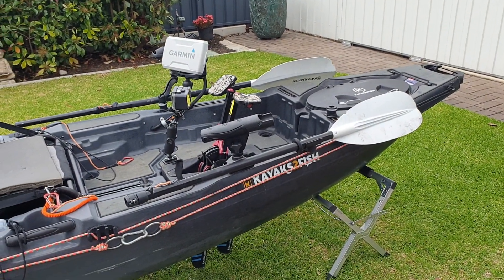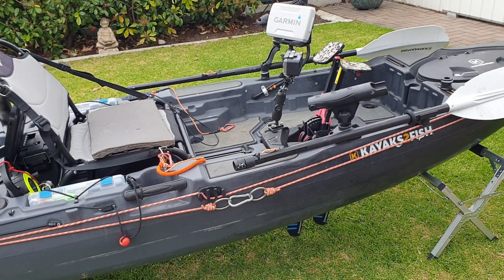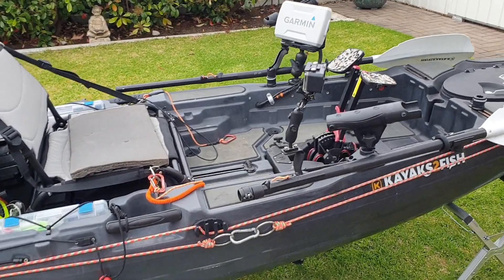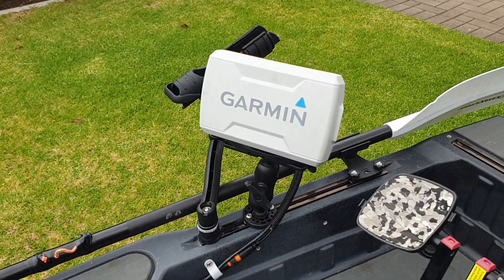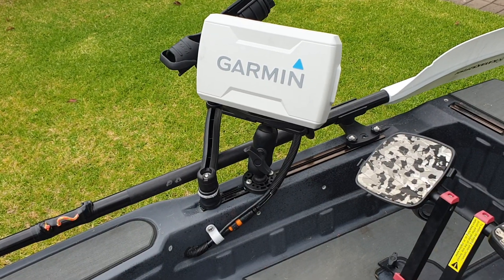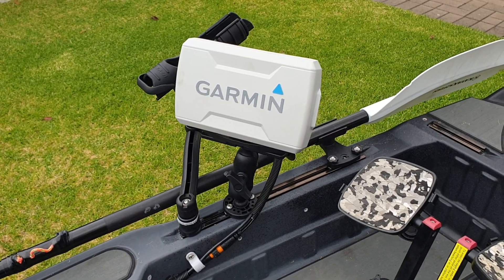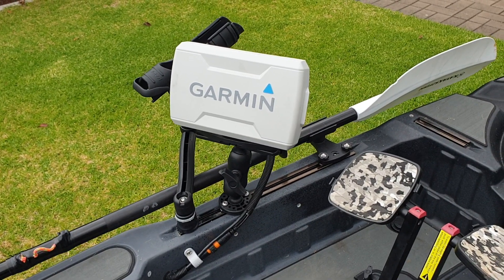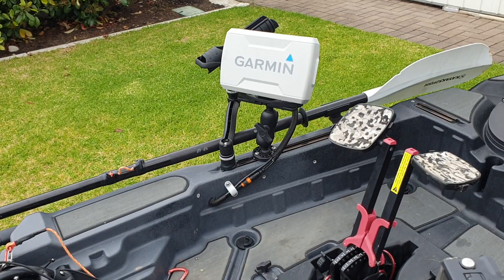It's my first kayak and it's been a great kayak. I've only had it a few months but I've had it out in all sorts of water, decent swells and stuff like that, and it's been really really stable. But one of the topics that came up when I got the kayak — I was really struggling to figure out how to cable up and wire my sounder. I went for the Garmin 7SV, the side view, 7-inch, which is a really nice sounder for this size kayak. I've got bad eyes and I can see everything I need to — so far it's been really good.